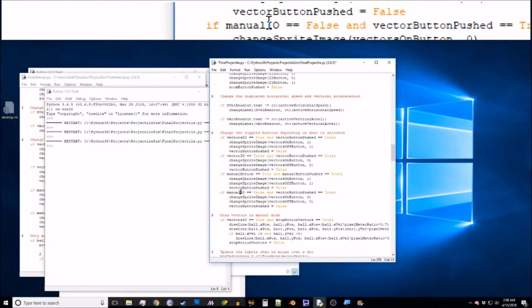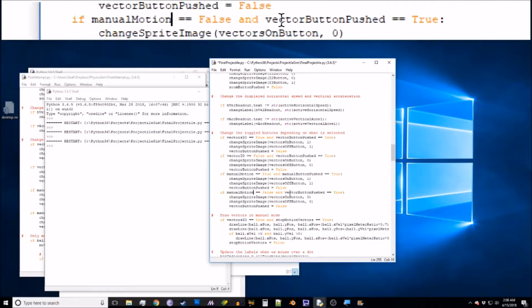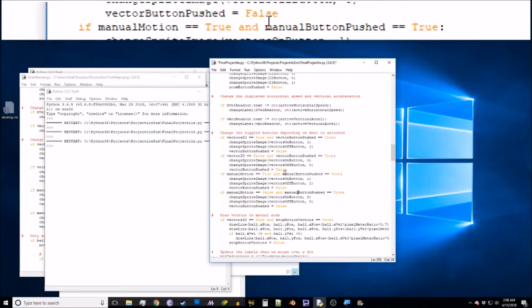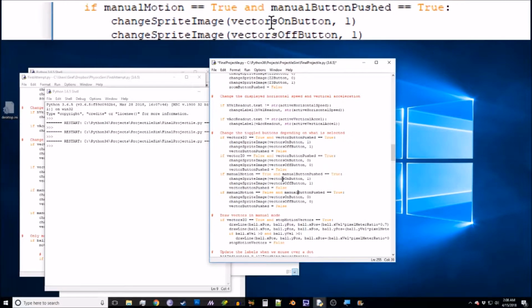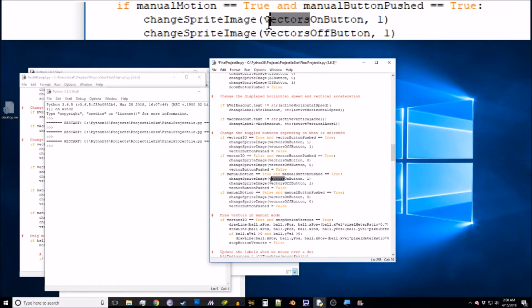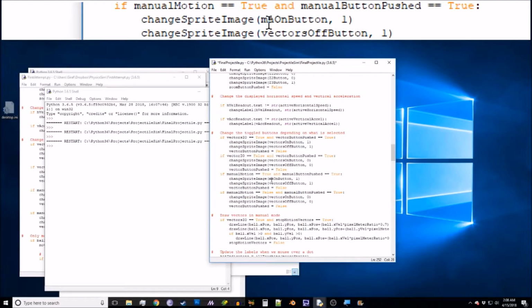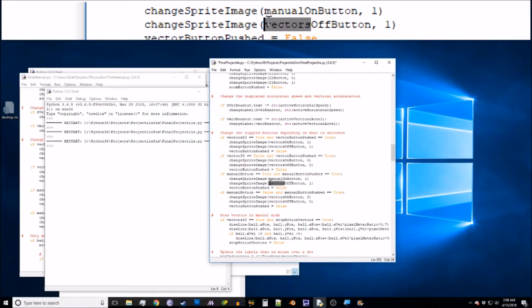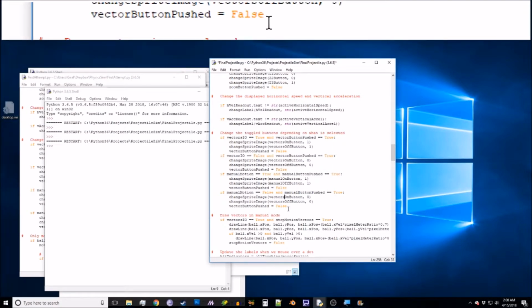Okay, so if manual motion is true and someone just pushed that button, then set the manual on button to 1 and set the manual off button to 1. And same thing here. If it's false and someone just pushed the button, then set manual.